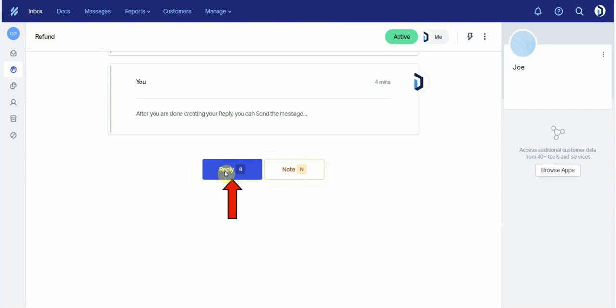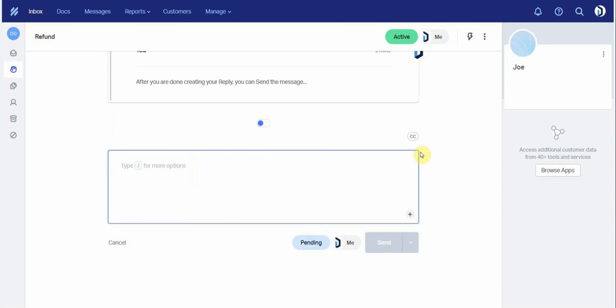So let's click on the reply button. And here's the brand new message editor. And the first thing you're going to notice, like I did probably, there's nothing here, right? It's just a box, okay? So what they've done is they've completely hidden the search bar and the toolbar. And now in order to access, for example, your saved replies or your knowledge base articles or anything like that, all you have to do is click this little plus button right here, and that will bring up the elements box. I'll show you that here in a second.